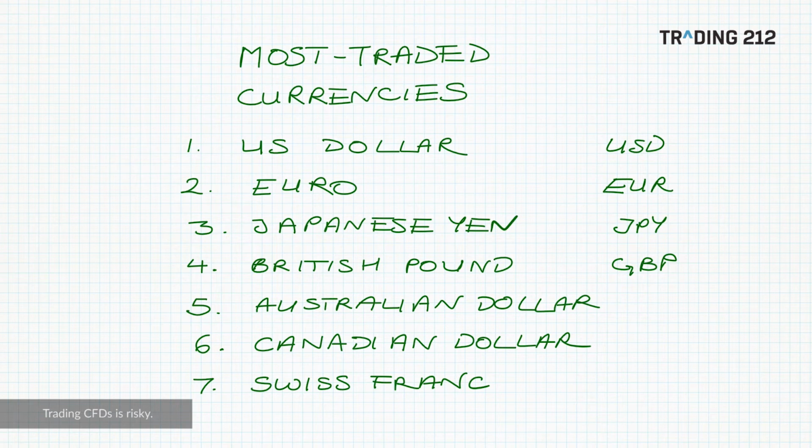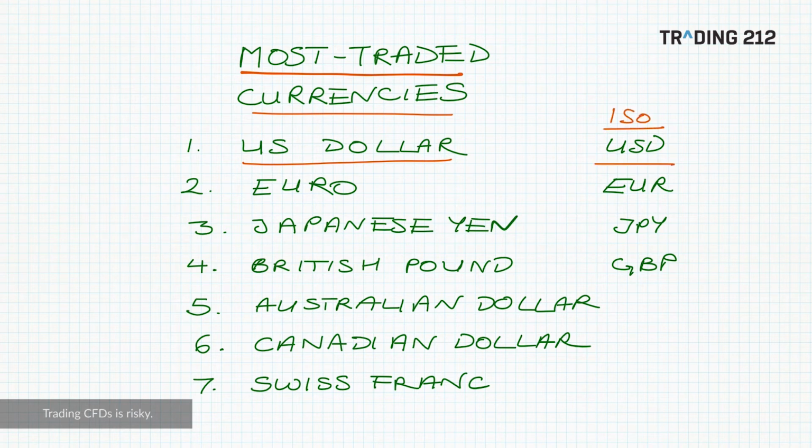Before we move on to the major currency pairs, let's first take a look at what are considered the major currencies with this list of the most traded currencies in the world. And this is based on the findings of the 2016 Triennial Central Bank Survey. It shows the rankings of these currencies by market turnover. In first place, we have the US dollar, far and away the world's most traded currency. That goes hand in hand with its status as the global reserve currency. We've already talked about the US dollar. We know that its 3-letter ISO code is USD.